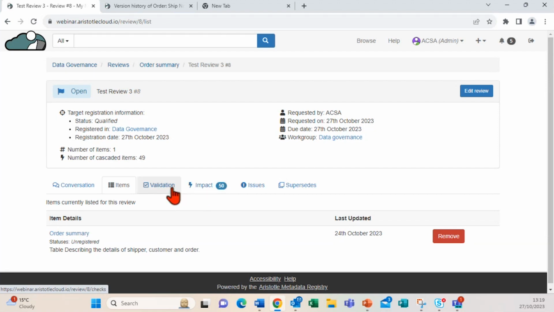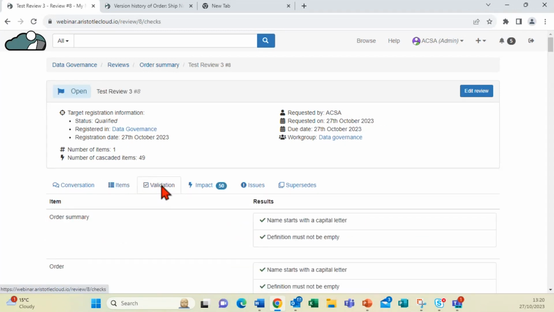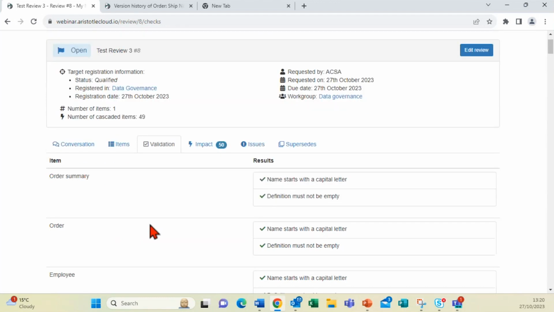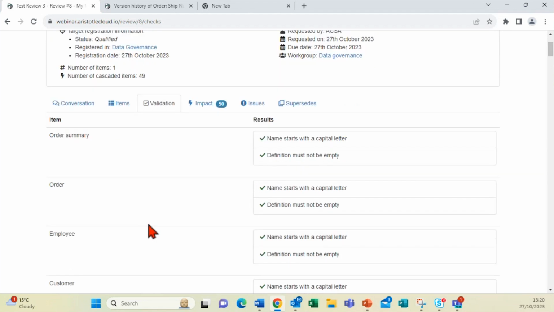That's good. I have one more question, Robin. While I submit metadata for review, I also want to make sure that the metadata that is submitted for review is of good quality. How can I make sure when I submit that for a review? So now you're asking difficult questions, but we've got a bit of a checklist here that will help you enormously in that process. So from the review tab, all the tabs above here on the review let you see a whole lot of information, and part of that is the validation checks.